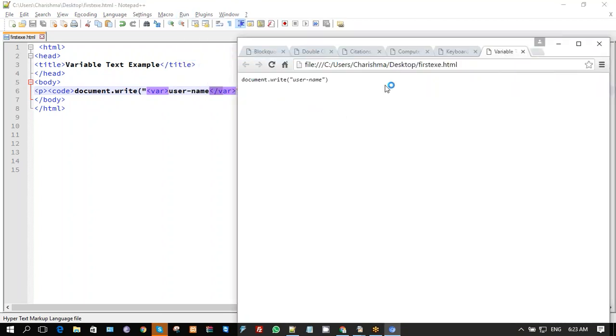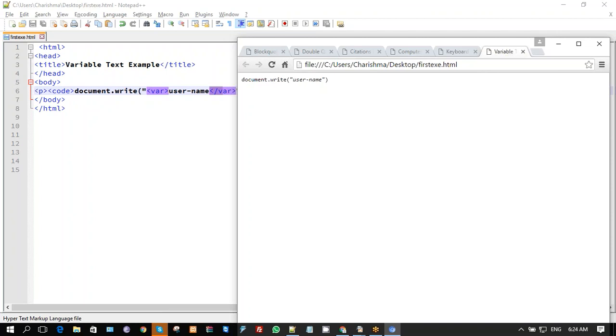You see document.write username. It is in an inclined form, in italic form. So when you want to display programming code or a computer program, you need to use this code.